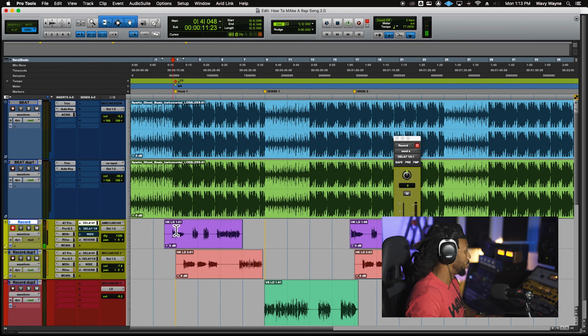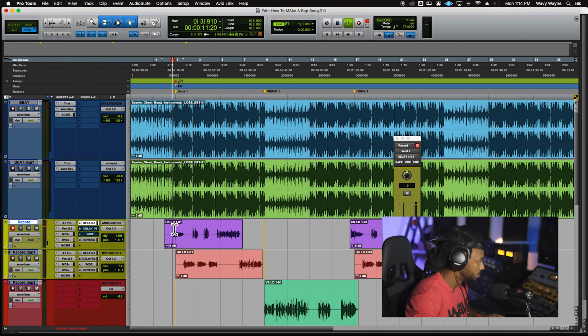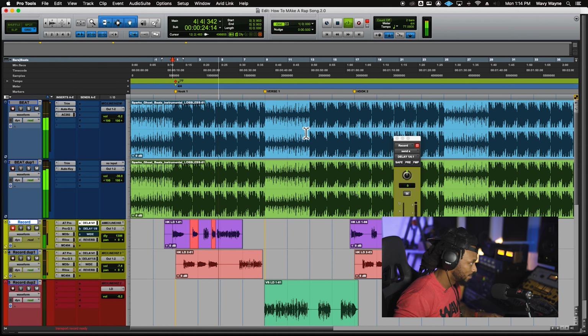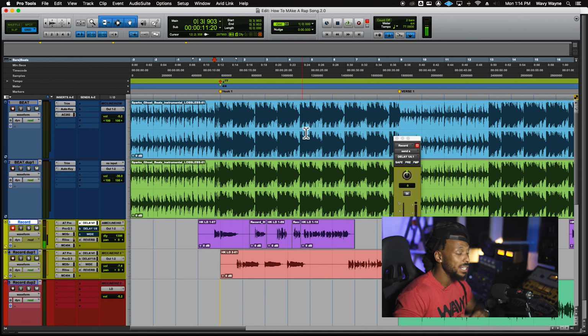So here we go. I'm gonna start playing, keeping everything that I have. And then when I get to that certain point that I wanna replace, I will replace it by starting to record, ultimately punching in, and then I'll punch out. Add another comma. I'm about to come punch in. I told her, hit me wishy. And I can do it again. Okay, so if you see, I just punched in and punched out twice on this track, replacing the section and adding something new. So that's a punch in and punch out.